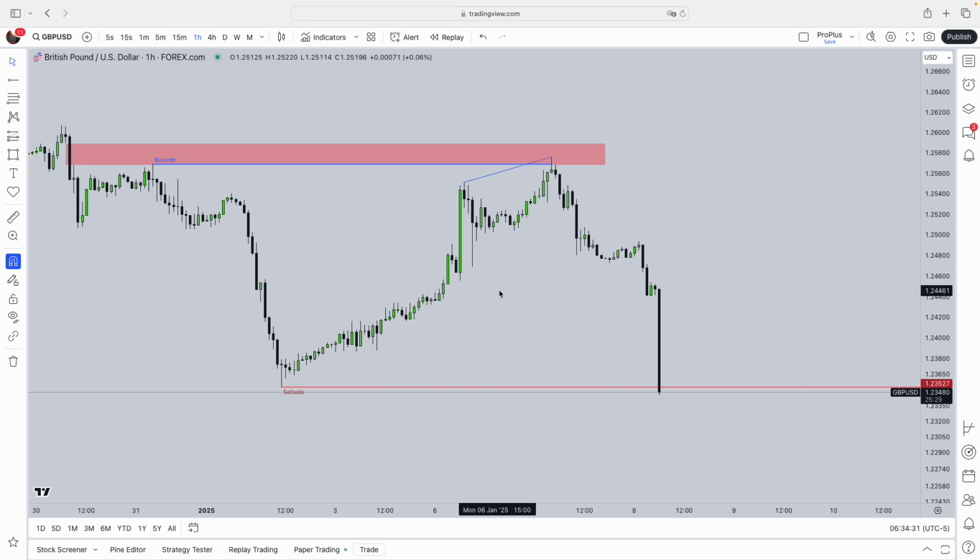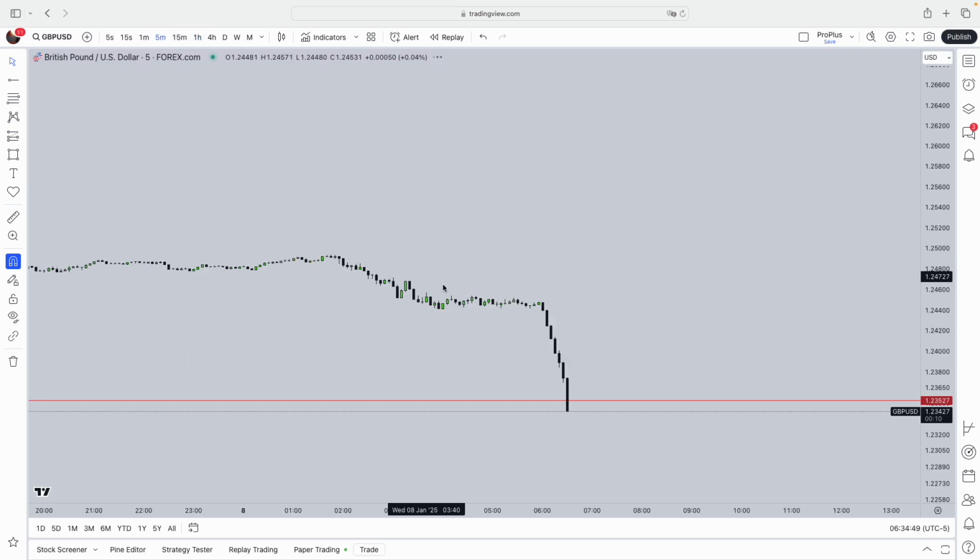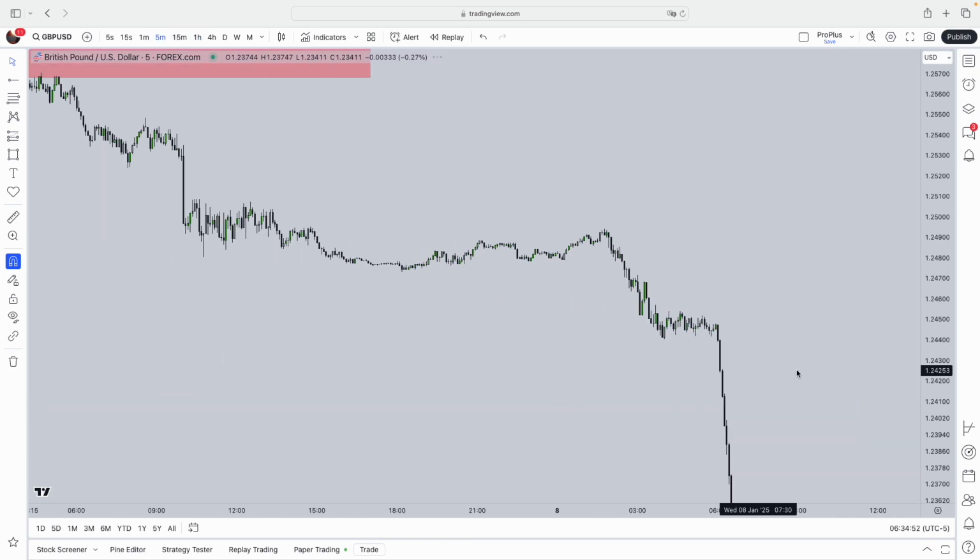Yesterday I was making a video that I was short GU, so my bias was short. I'm happy that it turned out well, and I'm going to get into a setup for you guys. So if you guys don't trade how I trade, I'm sure you can find a setup within this price leg here. But yeah, let's jump straight to the setup that I saw.